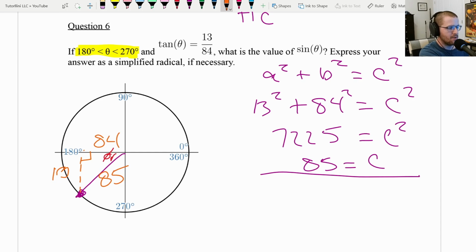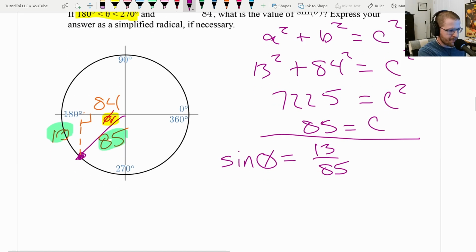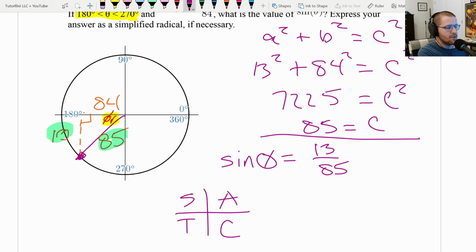And now we're going to do sine. So opposite over hypotenuse. So let me look at the reference angle, and then we're going to do opposite over hypotenuse. So that is 13 over 85. That does not simplify if you put it in a calculator. And I have to check the sign. So we are in the T quadrant. Sine and cosine are negative there. Tangent is positive, but sine and cosine are negative. So I am going to need a negative sign. So the answer is negative 13 over 85. Let's check it on the calculator.